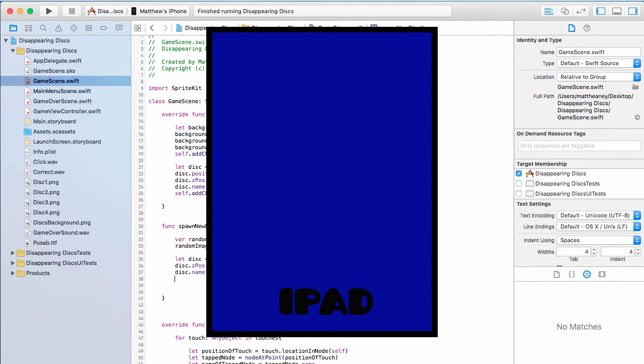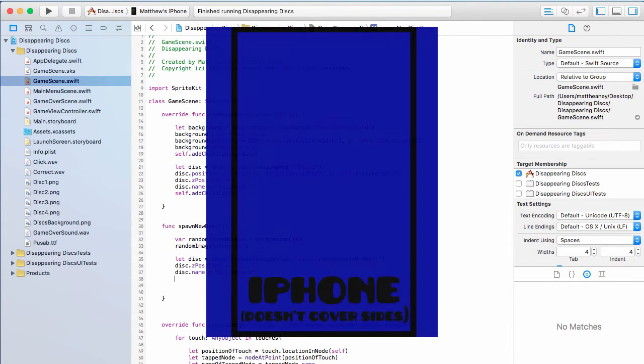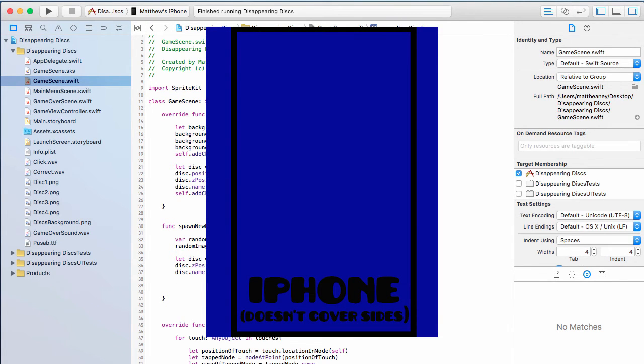So in theory, we could just plonk this new disk anywhere within the scene and it worked fine. But this is a universal game. So this is going to work on an iPhone as well. And because the aspect ratio of an iPhone is different to that of an iPad, some of the scene is actually off the sides of an iPhone. So you don't actually see all of the scene on an iPhone, as you can see in this graphic here. So if we was to just put a disk anywhere, it might not actually be on the screen of an iPhone at all. And if you don't tap this disk, it'd be game over. But if you can't see it, it's not exactly fair.